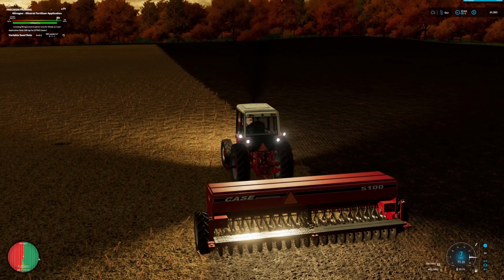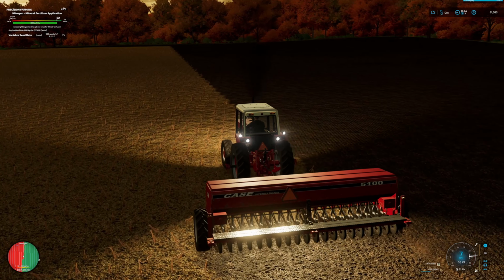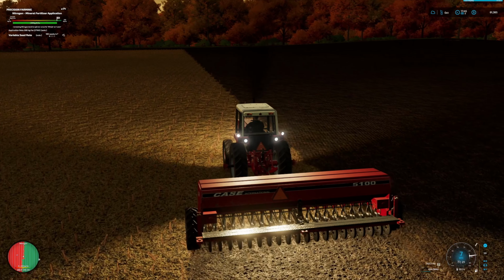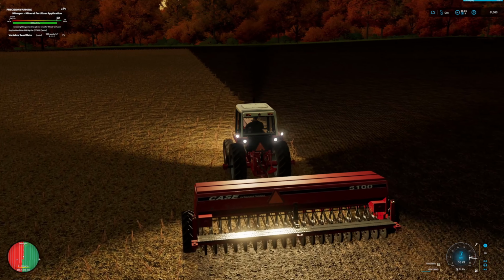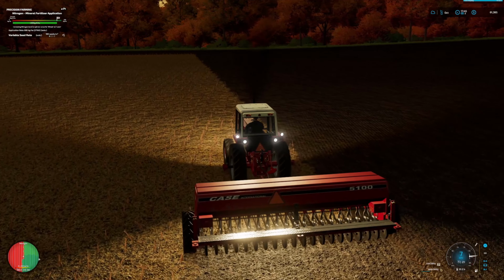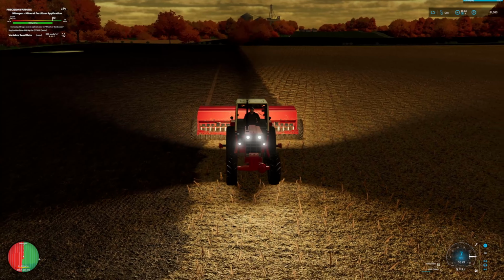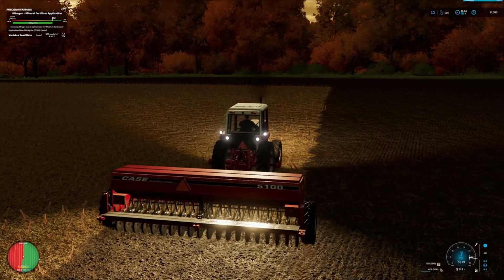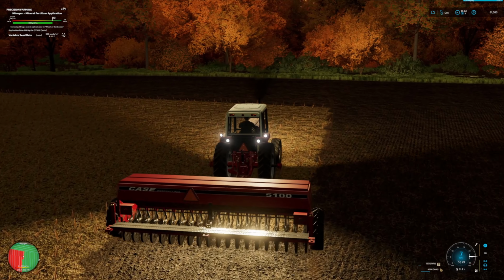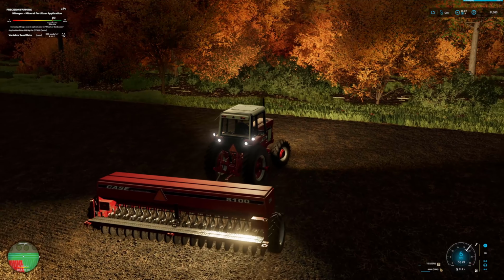Hope you guys enjoyed that montage. I figured it'd be best to do the ending of the episode now before it gets too dark. It is this older tractor. We don't have very good lights on it, as you can see, so the darker it gets, the less you're going to be able to see. So I'm going to call it there. We'll get the rest of this field planted. We've got quite a bit to go still. This is probably about halfway, so we'll be going into the dark, like I said, and that's my mistake, because I didn't check the crop calendar like I should have. We'll get her planted up in winter wheat, and then we are on to winter, if we don't end up doing a contract.